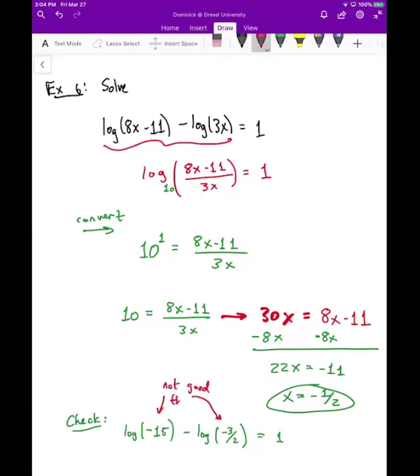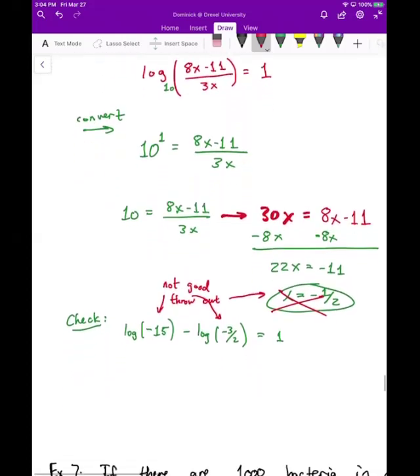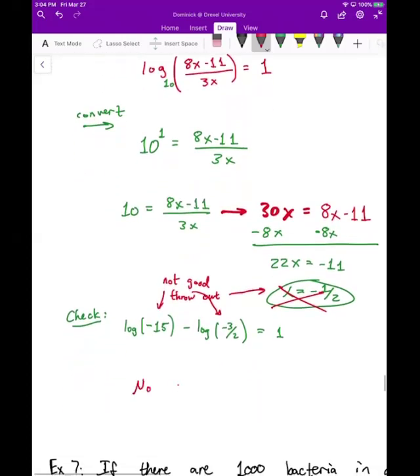So we throw out our x is equal to minus 1/2. So since we've thrown out all of our answers at this point, we can conclude that we have no solution. All right, if we had answers left over, we could of course test them, and if they survived, we would have an answer, but since we have just one possible answer and it doesn't work, this is an example of where we have no solution.